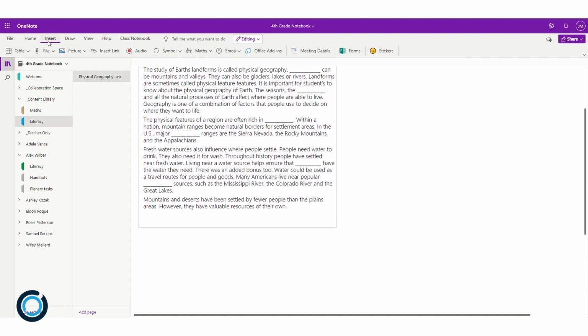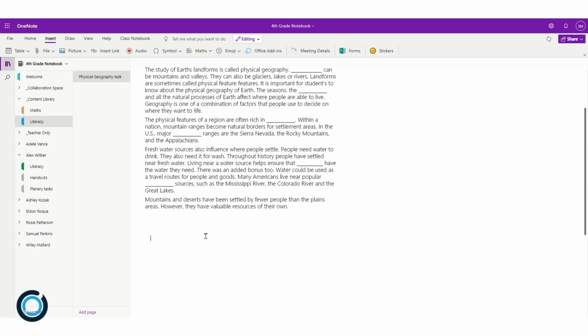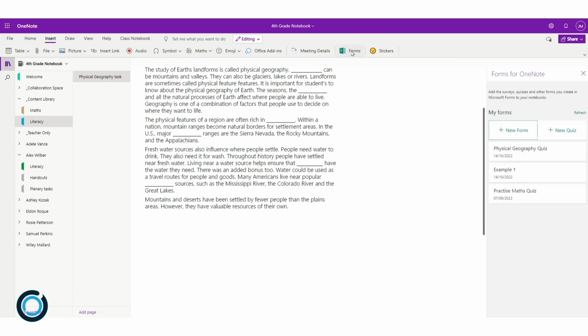In the insert menu at the top, you will see at the right hand side here I've got forms. What I'm going to do is click underneath my text, so my cursor is flashing down there. I'm now going to select the forms button, and it automatically starts to drag some forms which live in my Microsoft 365 account. So if this is one of the forms you want to insert, then you just click over here and insert. You can edit it first, or you can start a new form or a new quiz, and forms will open in a new tab for you.